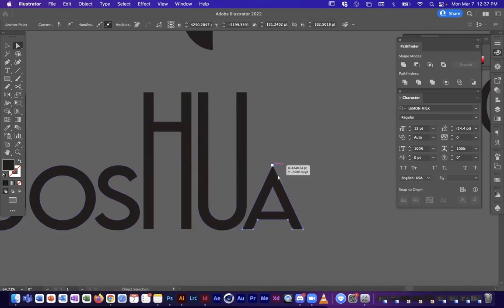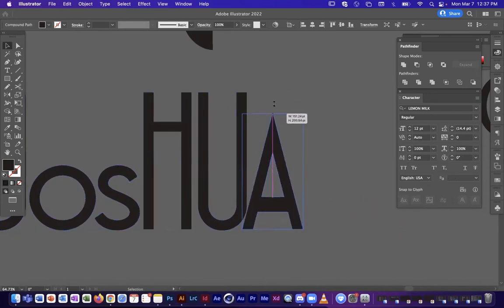In the computer, it's a little bit more complicated. I can't just stretch this. It's not going to have the same width there.